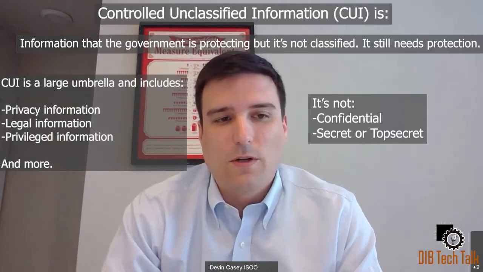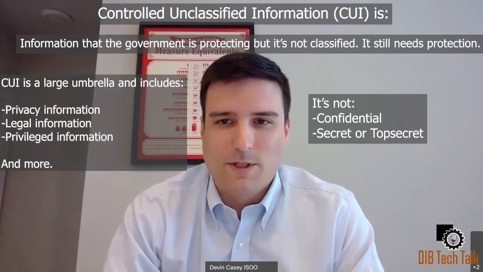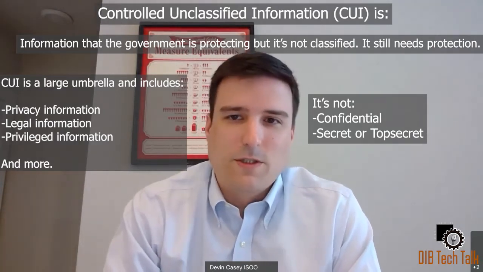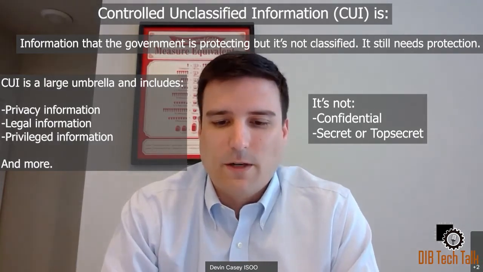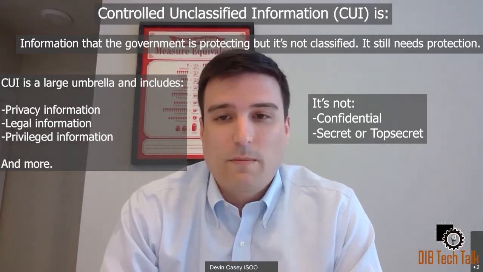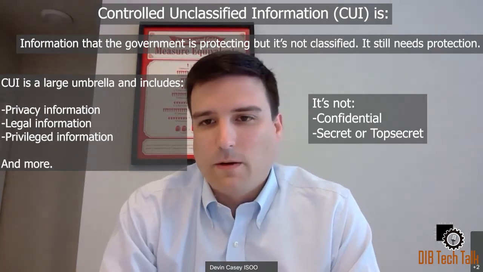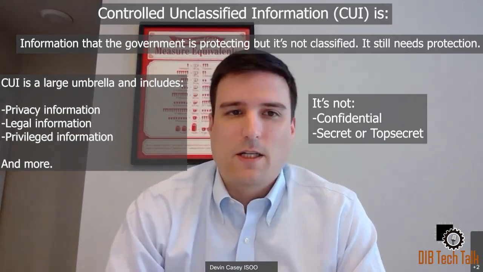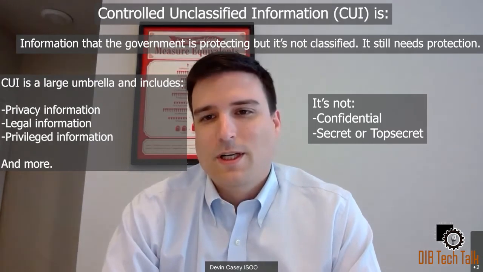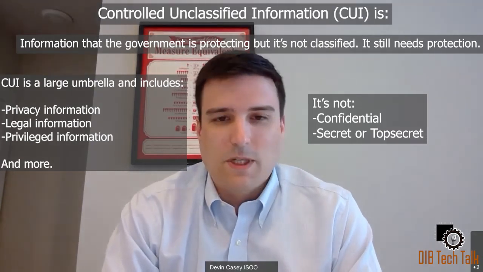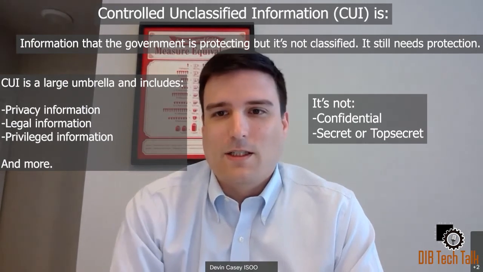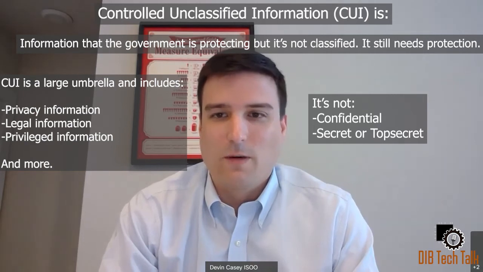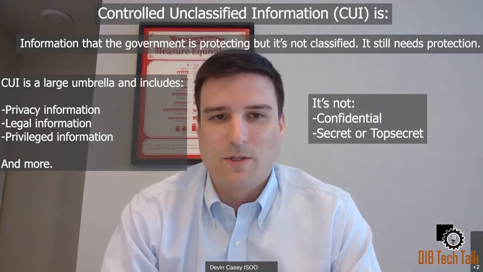It's a very large world. It's things from the privacy information that every agency handles, legal information, privileged information that the government handles on a daily basis, to some pretty impressive programs that have grown up out of need or necessity to protect unclassified sensitive information — like the unclassified naval nuclear information categories, or PCII over at DHS. There are a lot of little programs that have their own categories of information that are protected under the CUI program as well.